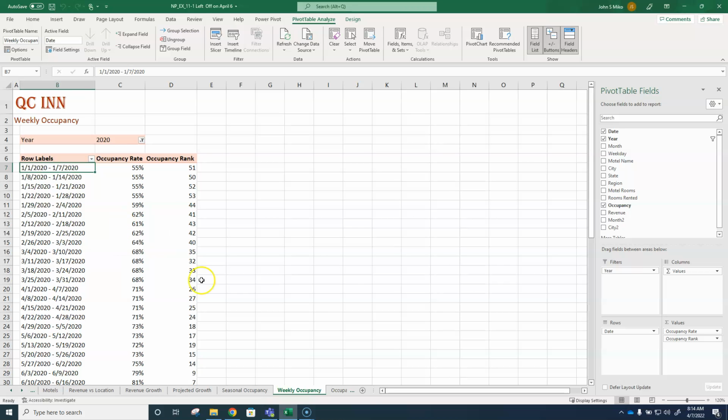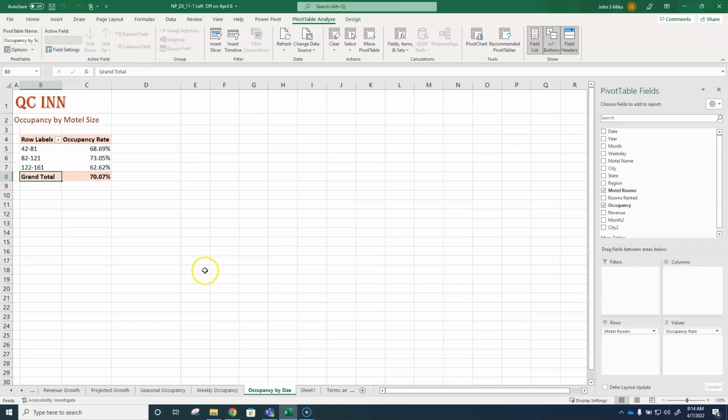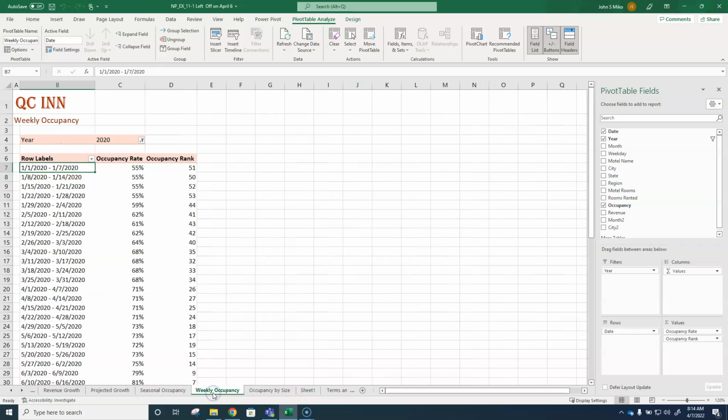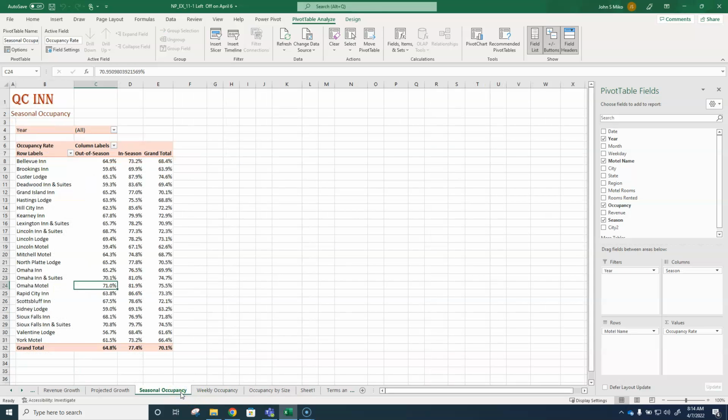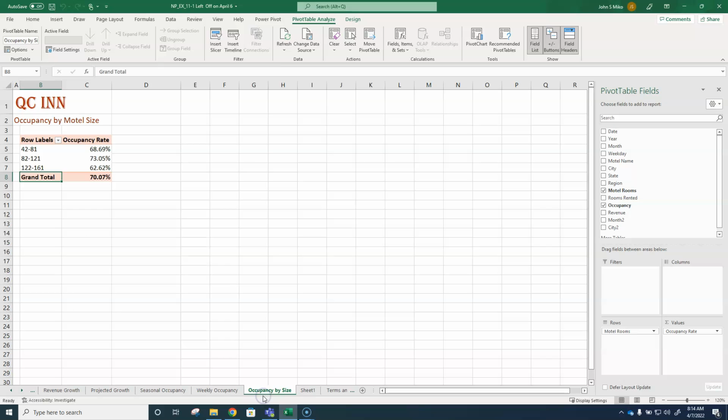And then we also grouped numbers. So this was the size of the motels, and we grouped it by rows of 40. So we did grouping of text fields, date fields, and also numeric fields. The next thing we learned in this module was doing calculations instead of just looking at measures.